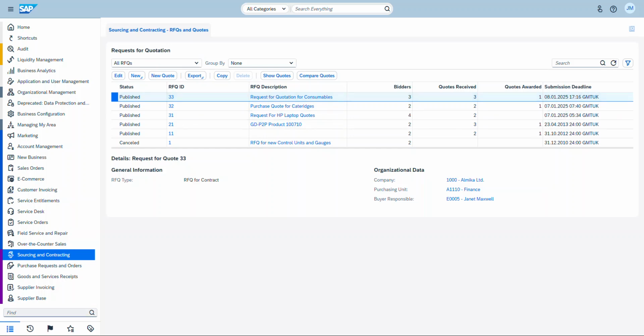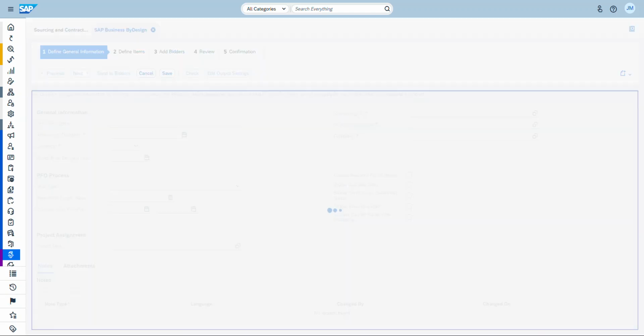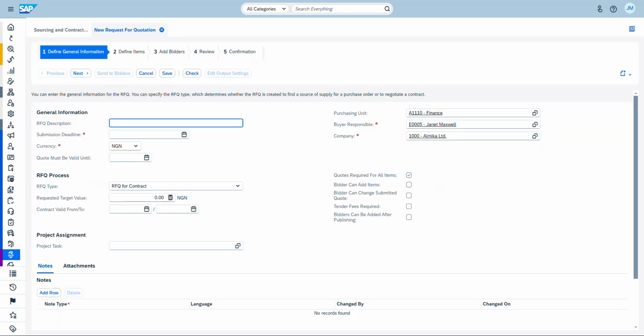Okay, so to create a new RFQ, we need to use the new action button. Now, the essence of creating an RFQ is to help you manage items that you frequently buy from your suppliers.